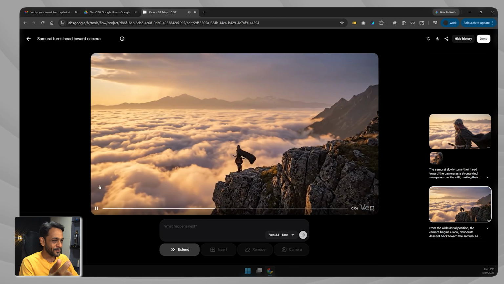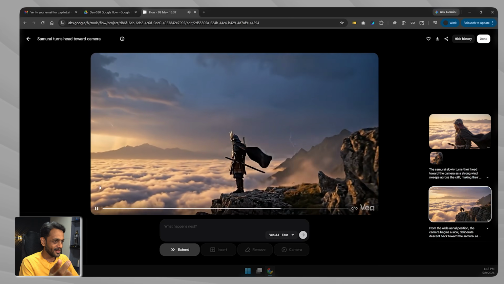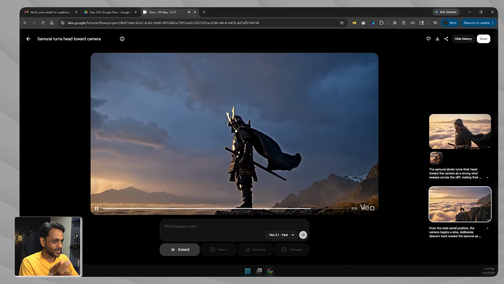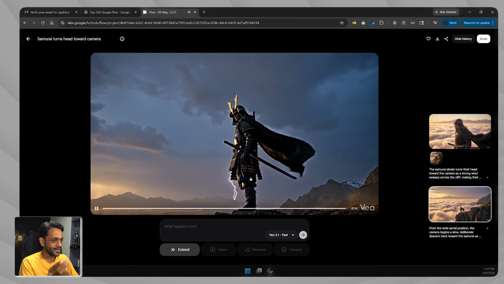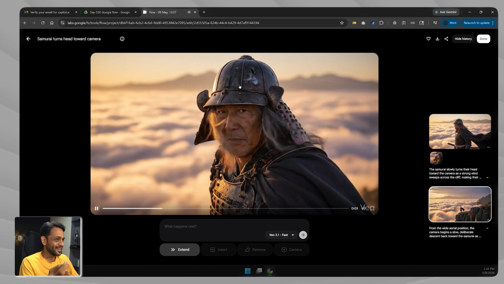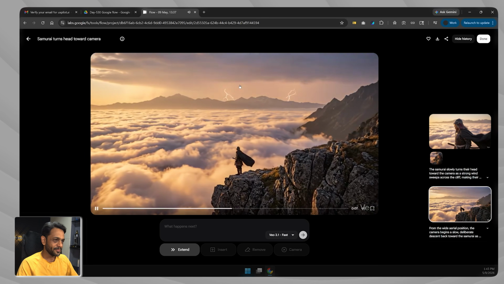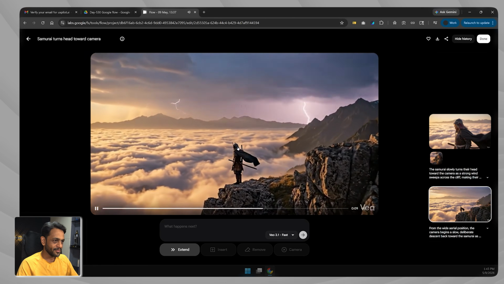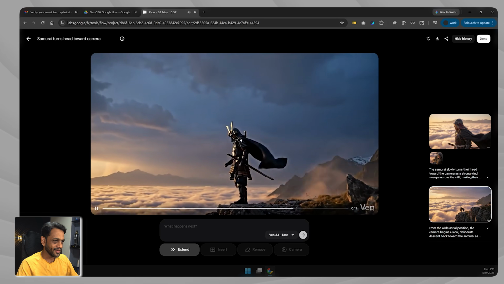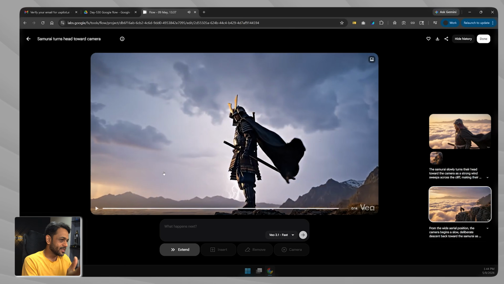Let's wait. Looks like a totally different person, right? Also, the cap has got changed. You can see that, right? The cap here and here is very different. Okay, so that's about the extent, not really working so well.